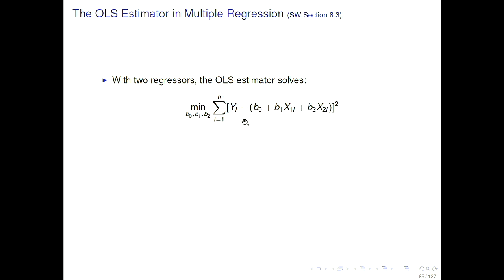Okay, let me repeat it again. For the moment, let's assume that we don't have x1 and x2. We only have x0. And by choosing x0, we want to predict the left-hand side variable for individual i, but not just for individual i. We want to do well on average. Because we want to do well on average in this prediction problem, we measure our mistake by this difference. And this difference can be negative and positive, so we want to have a positive measure. That's why we square it, so that our error is measured by some positive number.